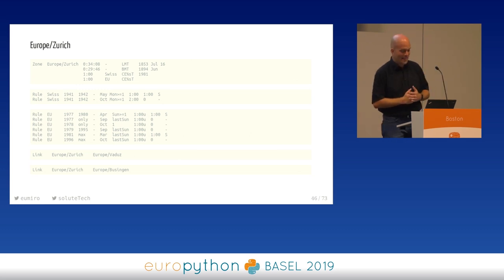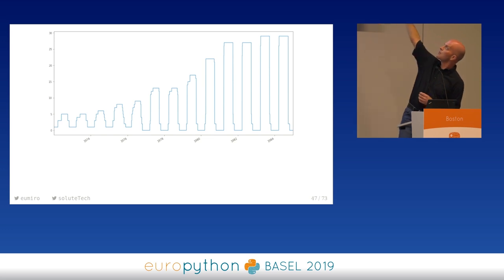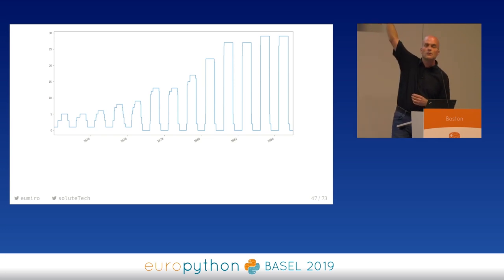Why is that? Because these are the 70s and 80s in Europe, this is how daylight saving time was introduced. You see the years, it starts in 73, goes to 85, and you see the numbers 0 to 29. These are all the time zones, all the capitals of the European Union countries. Some of them are minus one or plus one. And the graph shows the offset in hours, in how many countries there is currently the offset.